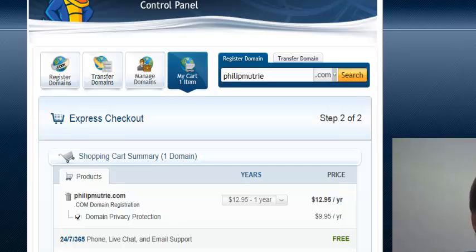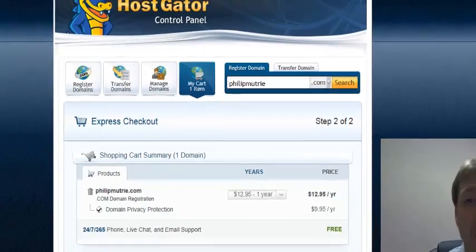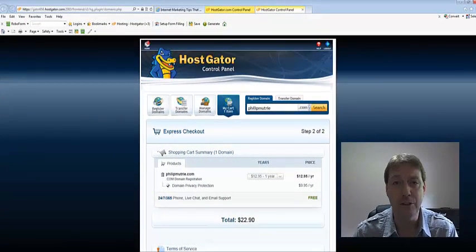I don't want my personal phone number showing online. I don't want my address showing online. It just opens up a whole new can full of worms. So always put domain privacy protection on there, because then what shows is not your internet service provider, but your hosting address and all that kind of stuff. They have to go through them to get to you, which won't happen because you have the domain privacy protection.